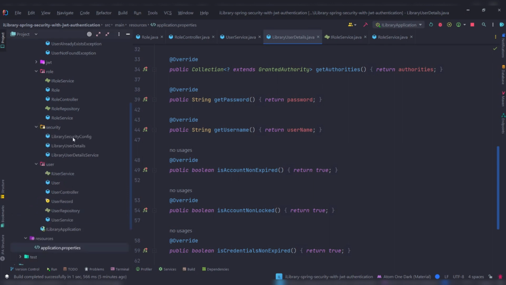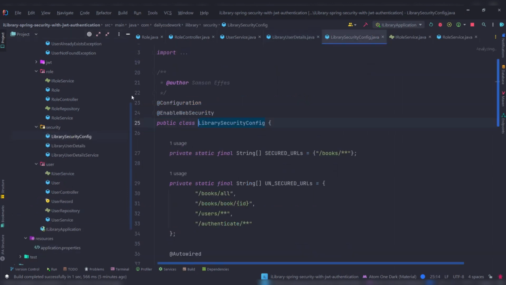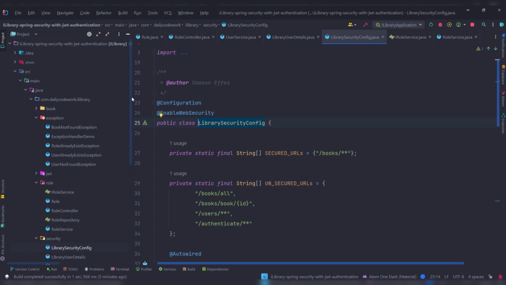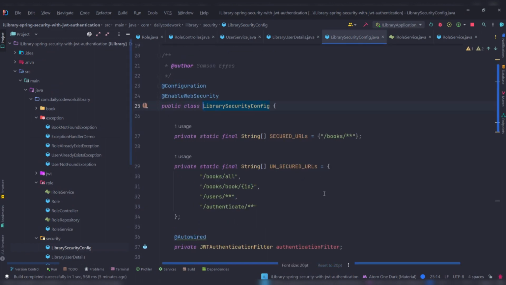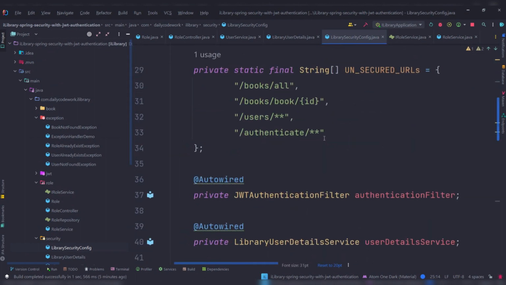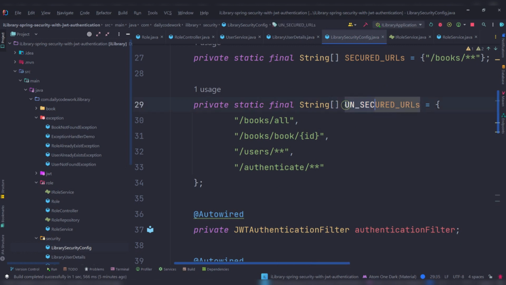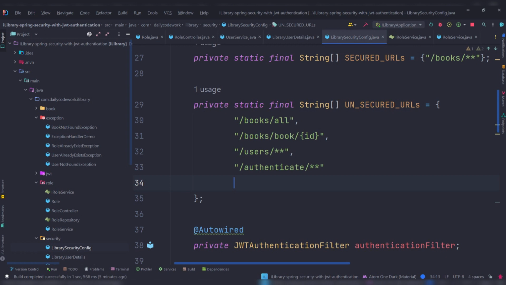Last time we already configured our application to use security, and right here, remember last time we declared this as an unsecured endpoint. So we are going to add the row here, rows/anything, right? So that is what we're just going to do here.